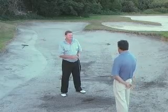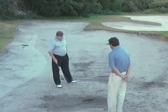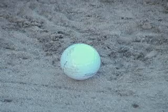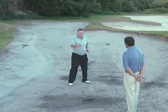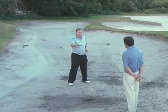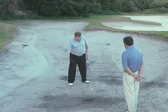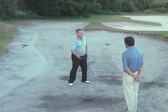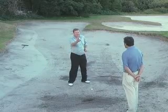A lot safer. If we move across a little bit behind you there, we've got more of a standard kind of lie. Sure. Standard texture. This would be what we'd have as a normal lie at Royal Melbourne, where we play the ball off the front foot, keep the weight on the left side. Keep in mind this sharp edge, which I think is so important in all bunker shots, to know what you're doing with that edge and where it's going. Now in this case, what we're trying to do is take 2 inches of sand, nip underneath the ball, have a nice little lift so that we shape the ball out of the bunker, and without trying to lift it out, let the head of the club take it out.